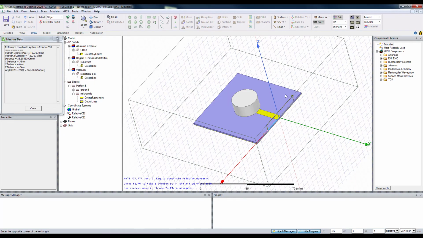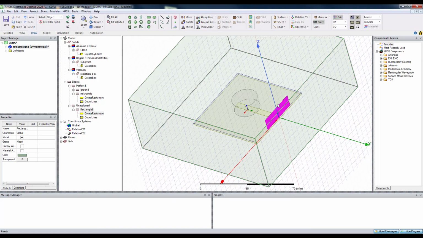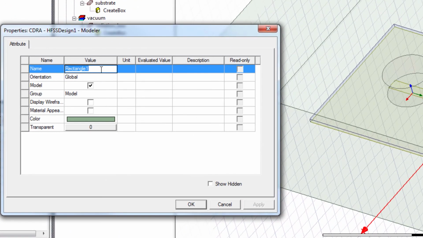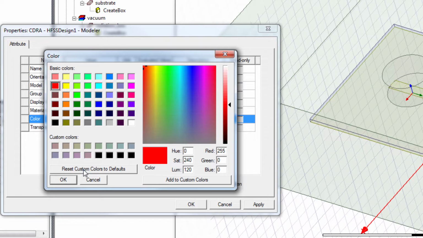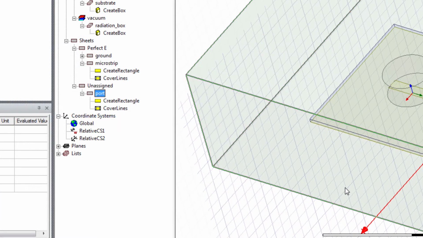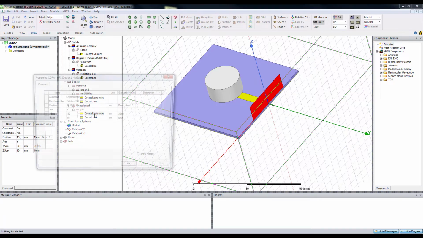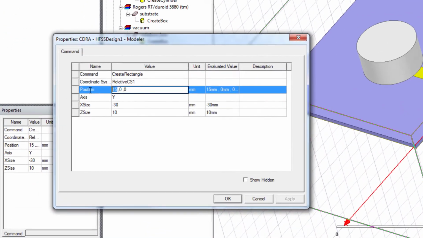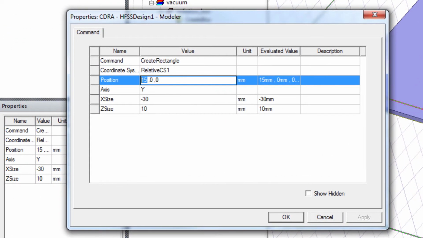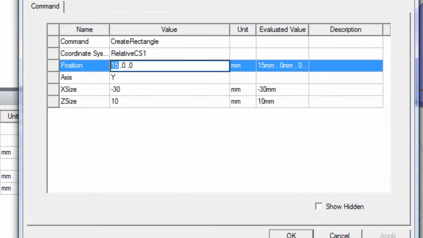Just define any square, because we're going to enter the dimensions manually. Here it is. Can rename it port, and let's change the color. Now let's define the dimension. We're going to make the width of the port at least 10 times the microstrip width.